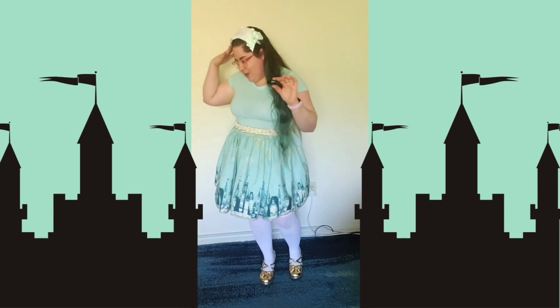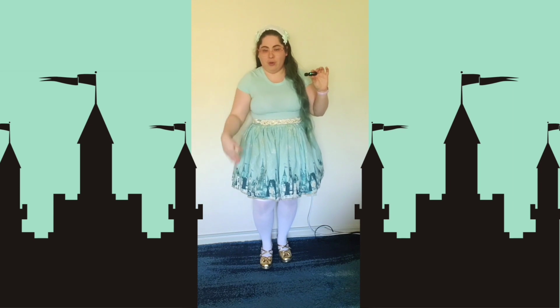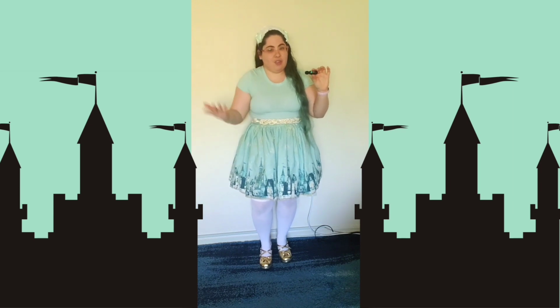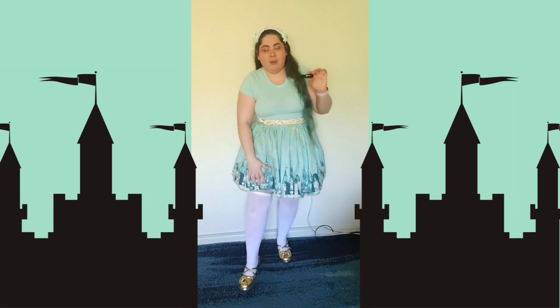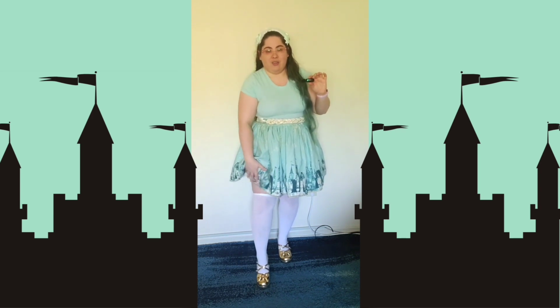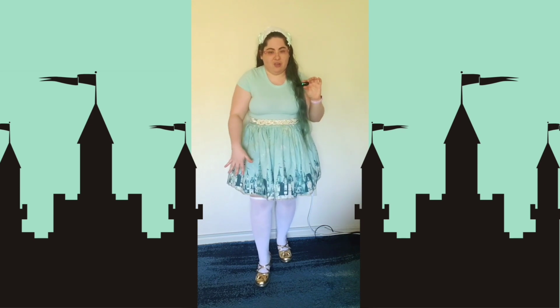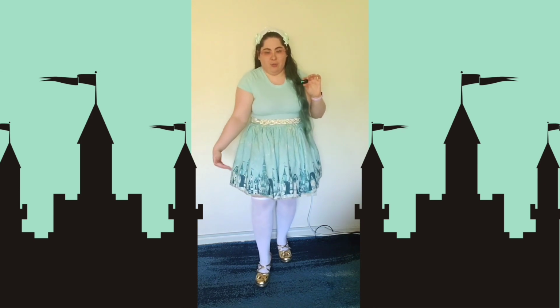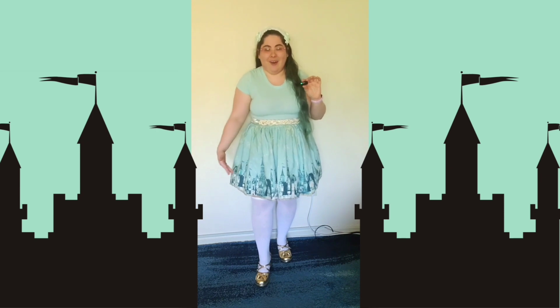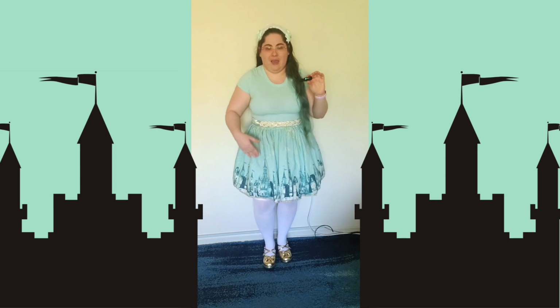But anyway, I'm wearing just a very simple Bodyline headpiece to bring the whole Lolita look together, even though this is extremely casual. Because it is more casual, I'm okay with how high this skirt is. This is the big problem with Bodyline skirts, is the fact that they are super short. Now, I'm only 5 feet tall, and it's already about 2 inches above my knee, just wearing it as is.